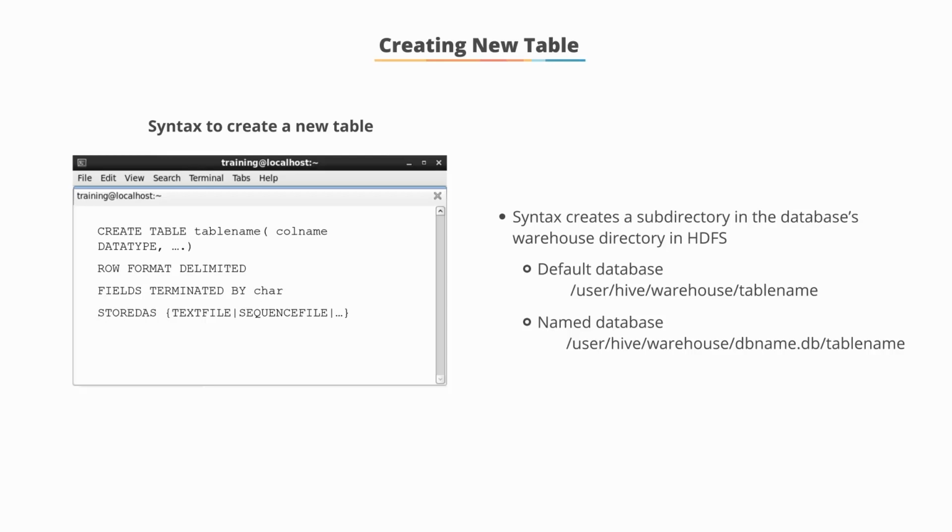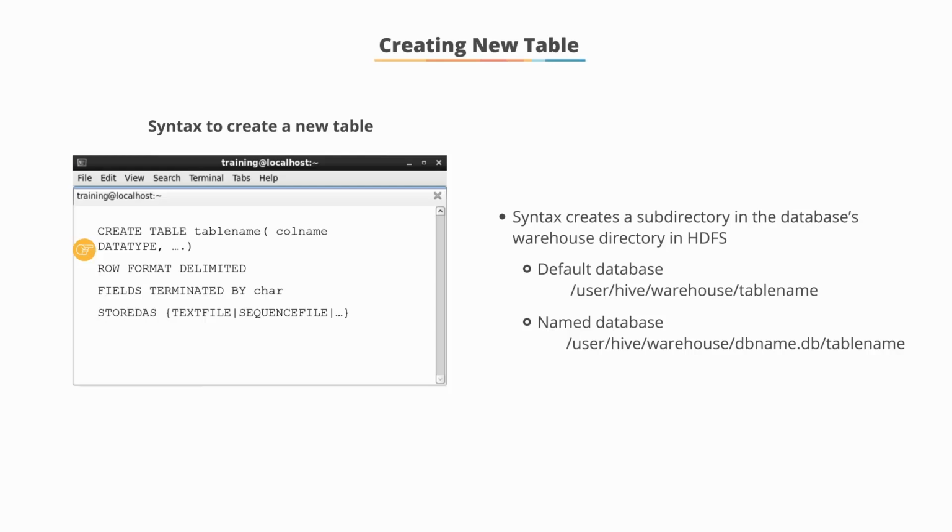Now let's understand the syntax of CREATE TABLE in detail. The first line of the code is CREATE TABLE table_name (column_name data_type). Specify a name for the table and a list of column names and their associated data types. The second line of the code is ROW FORMAT DELIMITED, which states that fields in each file in the table's directory are delimited by some character. The default delimiter is Control-A, but you may specify an alternate delimiter.